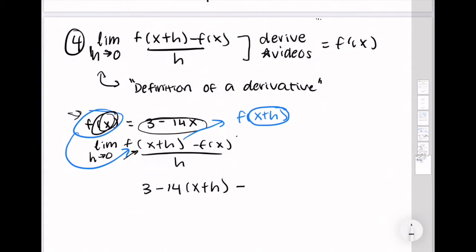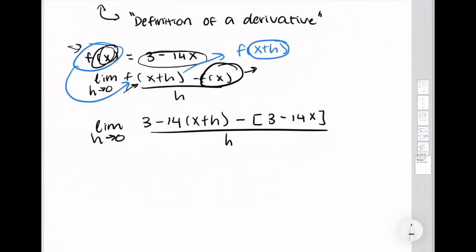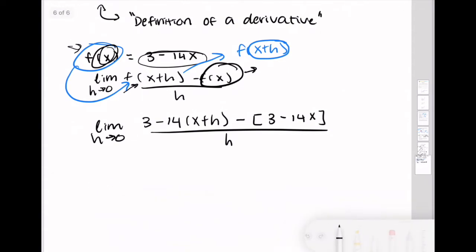But in this latter part, the x component is just x, so you don't have to modify the original function. It's still 3 minus 14 times x, all over h. And don't forget to write out the limit, as I did here, in front of this problem. If you skip down a couple lines and write the limit here but don't write it here, on an AP question you wouldn't get the point. So just always remember to do that.